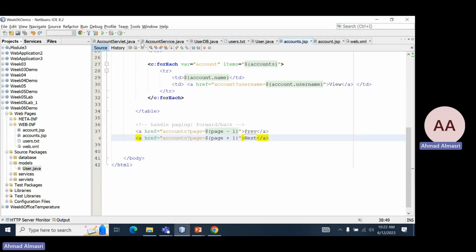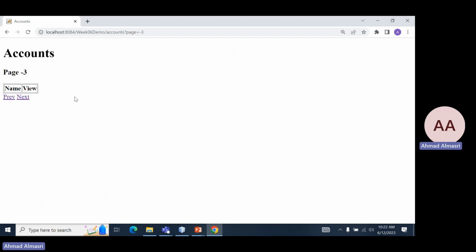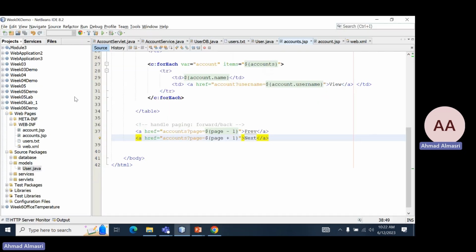I want to tell the JSP, this is logic for the view, not business logic. This is just view logic. I just want to tell it if the page number is greater than 1, then show me the previous page. If the current page is 2, then show me that yes, we can go back. But if the page is 1, why do you want me to see this and allow me to go to minus pages? We don't have minus pages here, and this is going to crash my application somehow. What should we do here? It's very, very simple. We just need to add an if statement, and based on that, we will either display this or not.